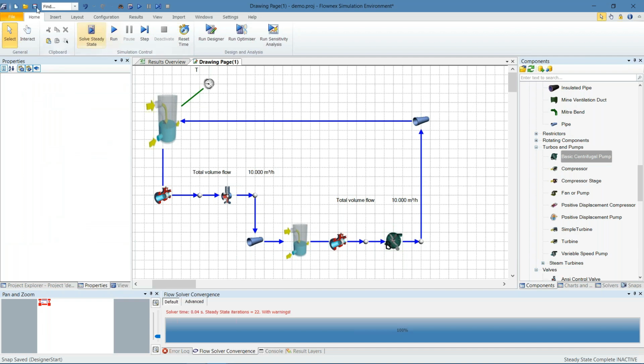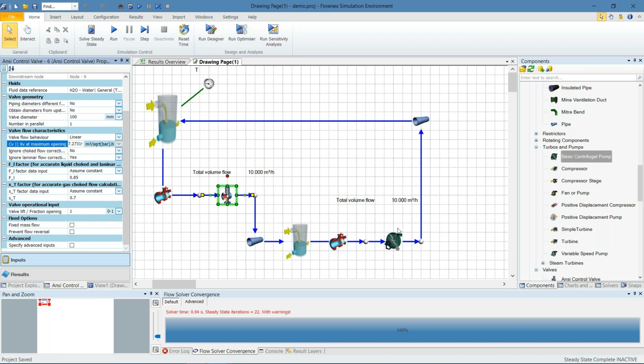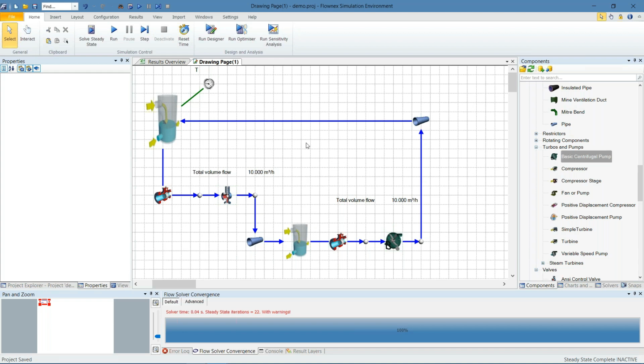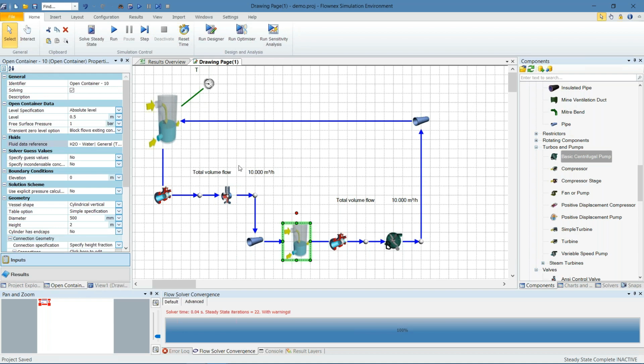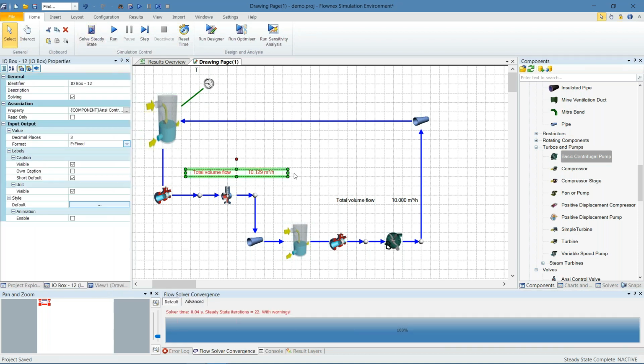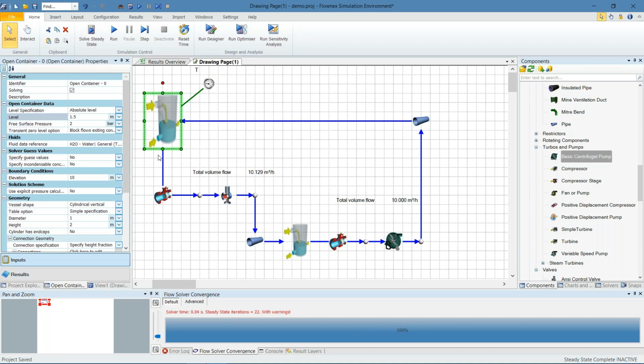Okay, so now in our system, we have a target Cv value, we have a head for our pump. So we're pretty close to our specifications, but as engineers, we need to understand that the system may not always be at these perfect conditions. So we need to include some variance in our inputs and see how the system behaves there. So perhaps the level in this tank increases slightly. It maybe goes to 1.5 meters. We then see an increase in our flow over here. We need to then just account for that.